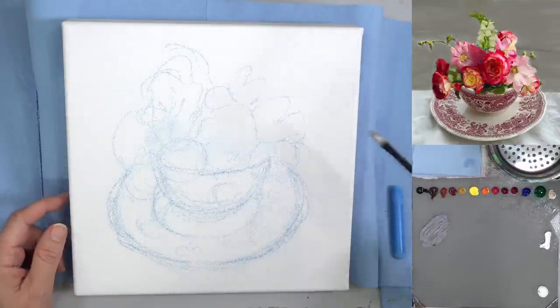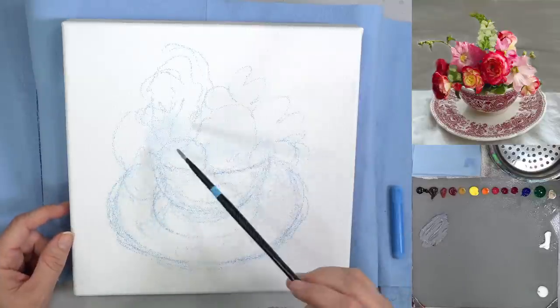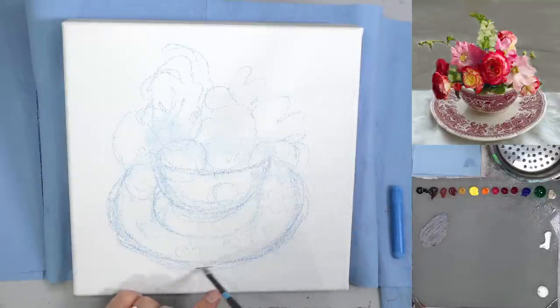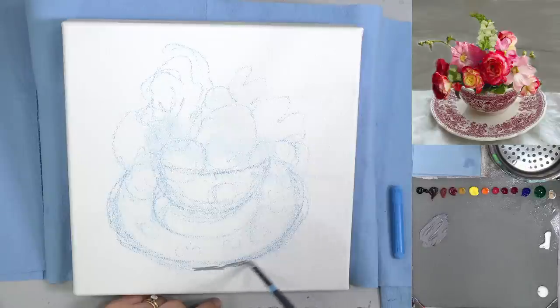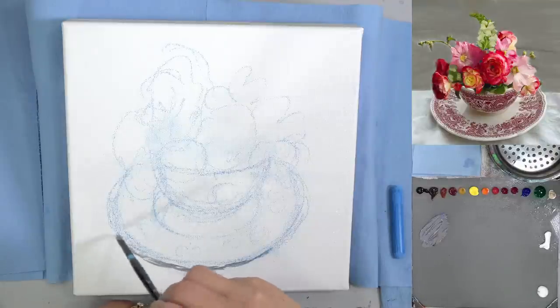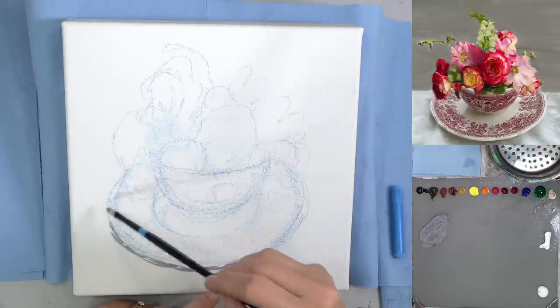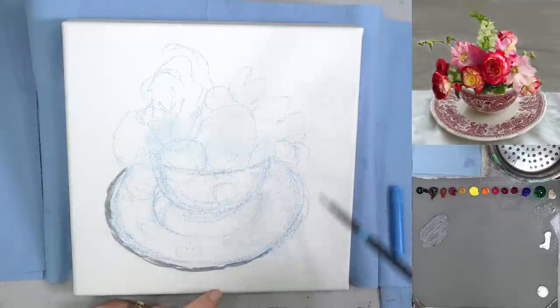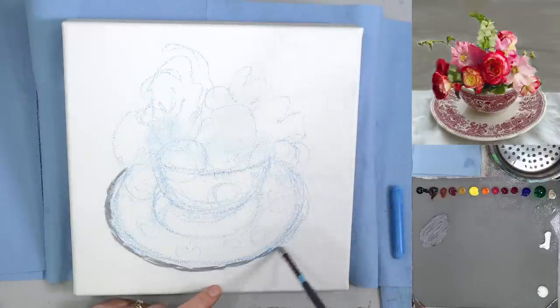I'm going to very, very roughly sketch this teacup. So I moved it up a little bit from the reference photo. It was a little bit closer to the bottom edge. So I'm going to leave just about an inch at the bottom here. And it's not a particularly round shape. It's got a ruffled edge, so it dips in and out, which makes it a little bit more tricky to draw.